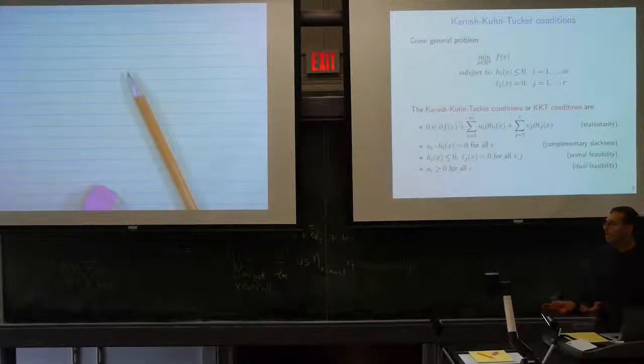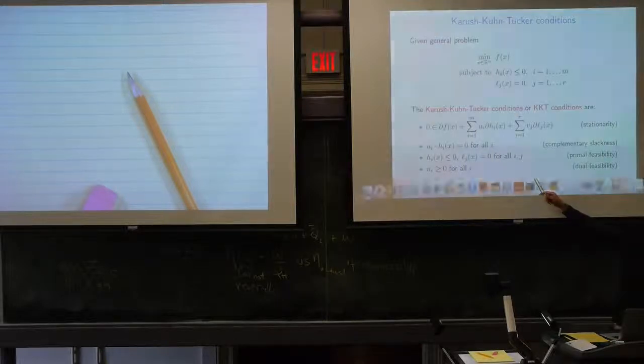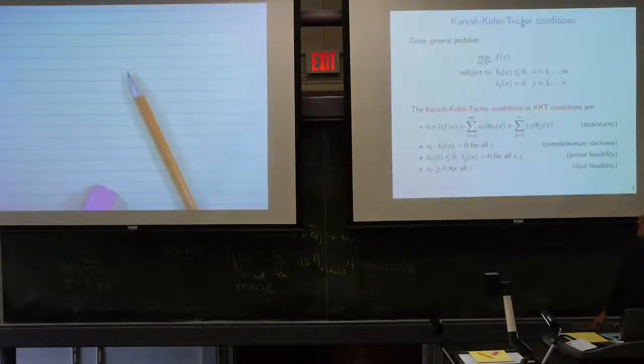Okay, so what we learned last time was that these conditions are always sufficient for optimality. If I find an x and a u, v pair that satisfy these 4 conditions, then that implies that x is primal optimal and u and v are dual optimal. That's a very powerful statement. And we also learned that the converse is true under strong duality. So if we're in a situation where the primal and the dual objectives are equal at the optimum, then these are also necessary for optimality.